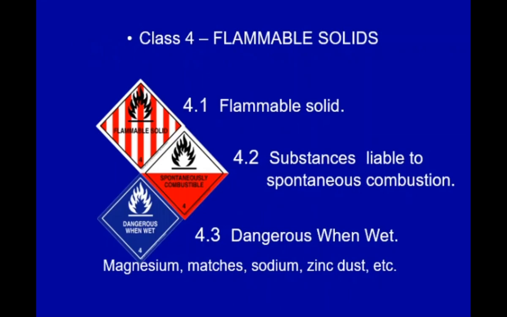Class 4 is flammable solids. Examples of flammable solids include magnesium, the ordinary matches that we use to light fire, sodium, and zinc dust. There are 3 divisions in class 4. Division 4.1 is flammable solids. Division 4.2 is substances liable to spontaneous combustion. Division 4.3 is dangerous when wet.